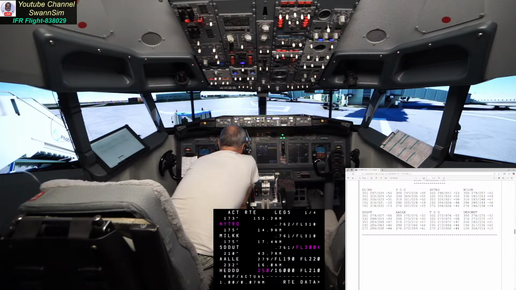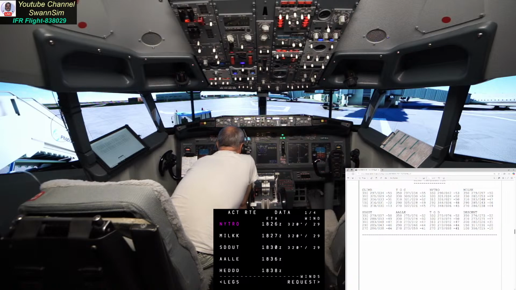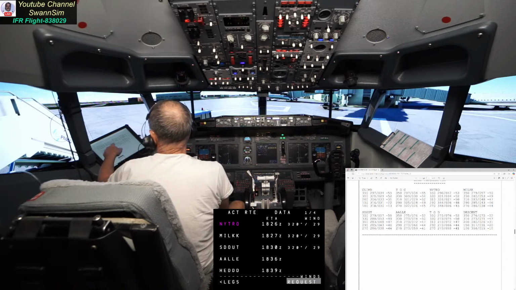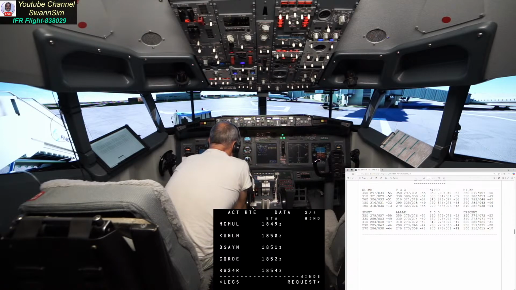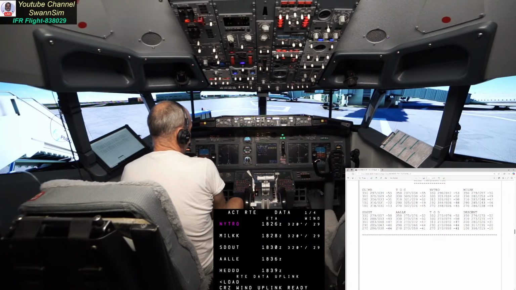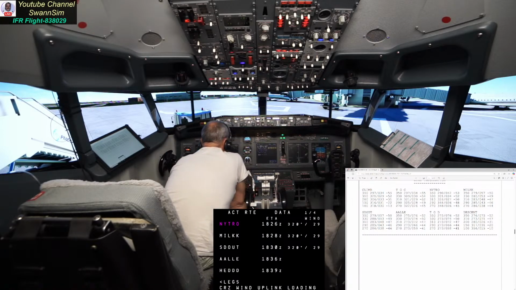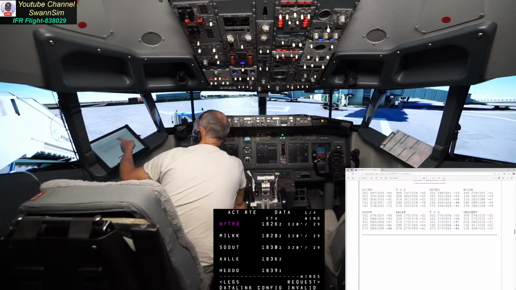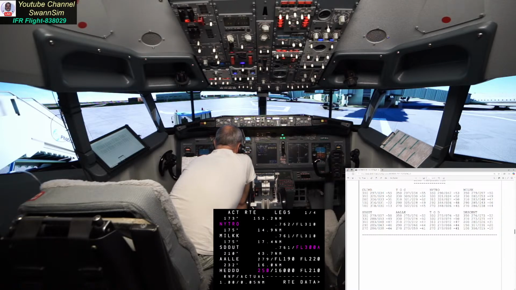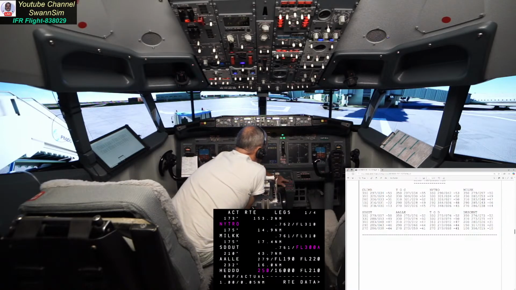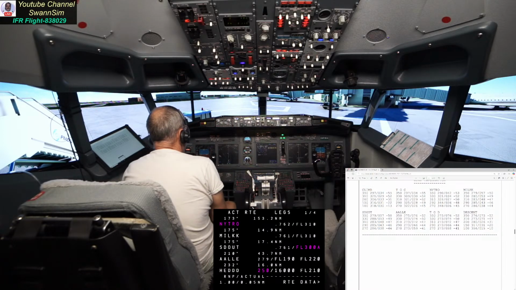Alright, so let's go to our route data, and we're going to request the winds. We could put our cruise winds in here at all the waypoints if you want. Go through them. But we're just going to grab that. We'll load that up. But if you want to put them in, you can go through and put each one of these in. Oh, it's not going to put them in for us. No, I'm not going to bother putting them in. Let me have progress on that page there. Alright, the FMC is done.